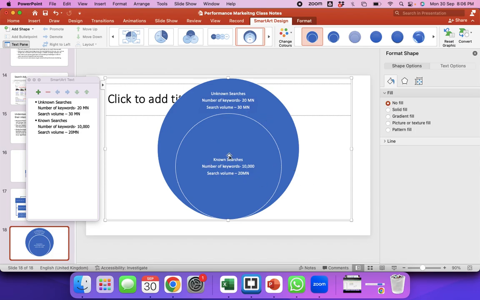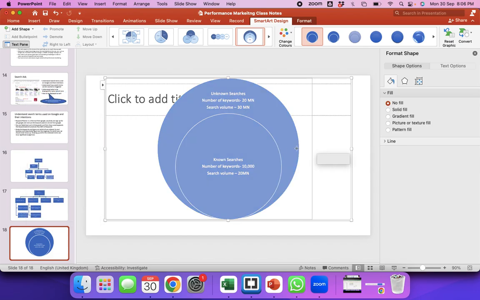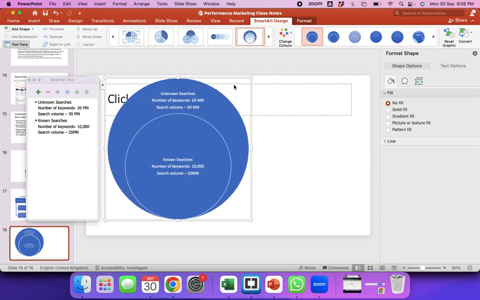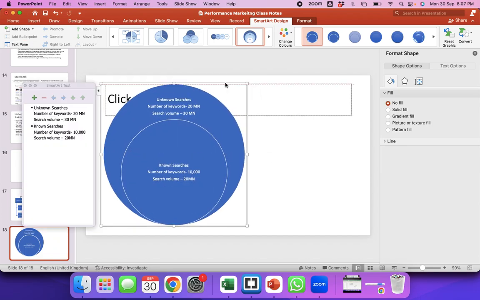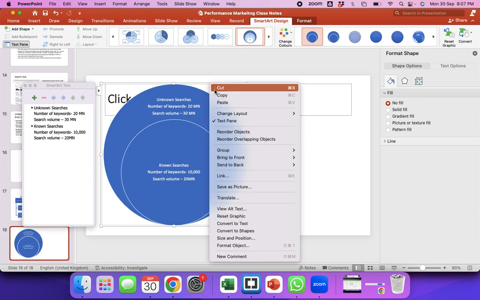So now you will miss out on the searches. See, this is already a highly competitive segment. So if I'm writing text here, it will be too tiny. I'll put an additional text box here separately.